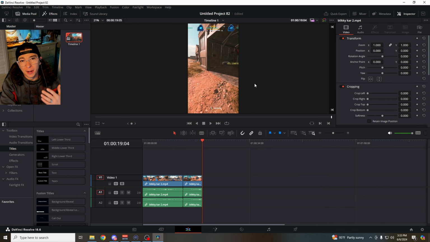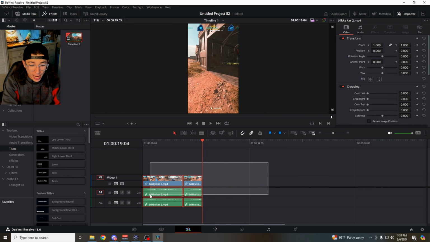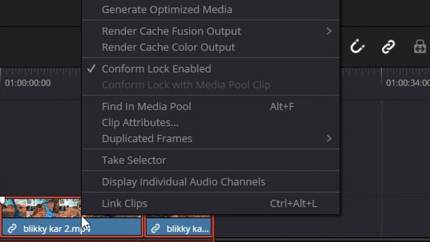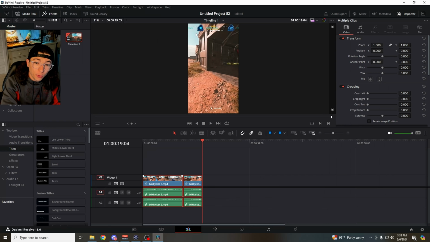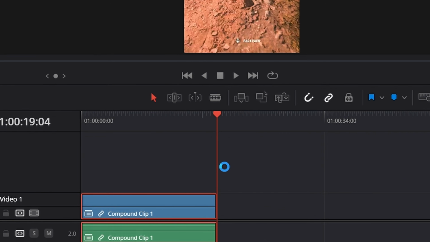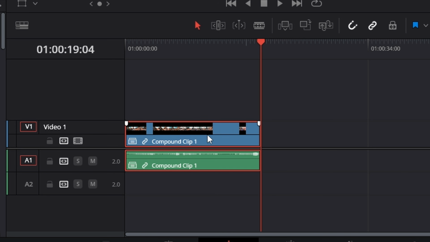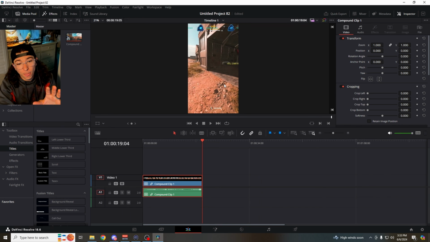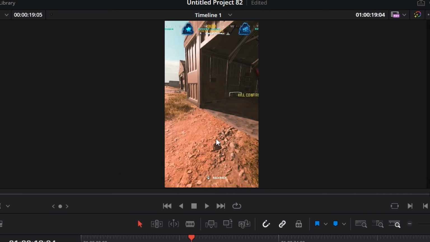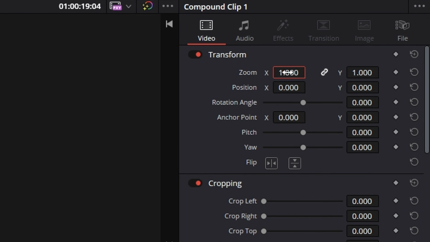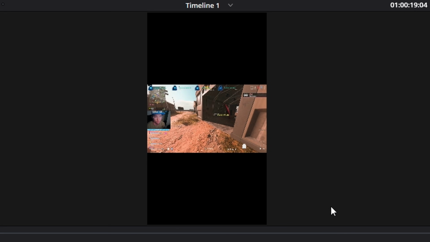Once you have your clip edited exactly the way you want, you're gonna click and drag, select everything, right click and go to the very top. It'll say new compound clip, create, and that'll just make all of your edits into one single thing again. If your image looks like mine and it's just very large right now, all you have to do is go over to the zoom, click 0.32, and that'll bring you right to full screen.